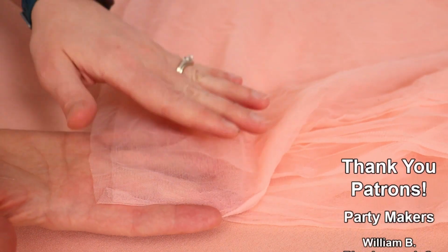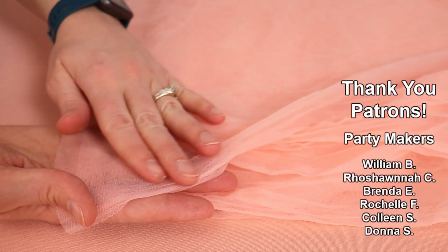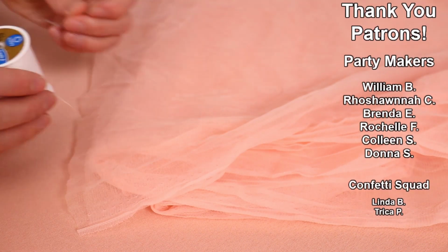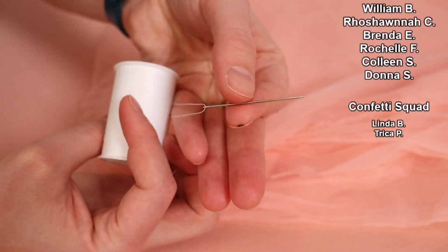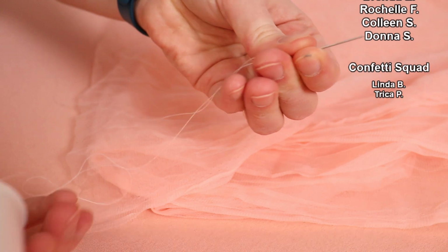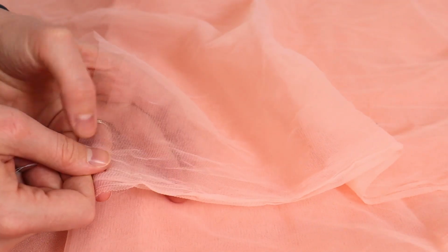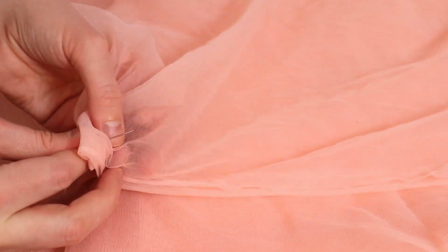I then took this long length and folded it in half, so it's 7 yards long by 54 inches wide. With the tulle laying flat on a table, I'm going to take a needle and thread and leave the thread attached to the bobbin, so I've got as much as I need. And then I'm going to take that needle and loosely zigzag it up and down between the 2 layers of tulle, all the way down that 7 yards of fabric.